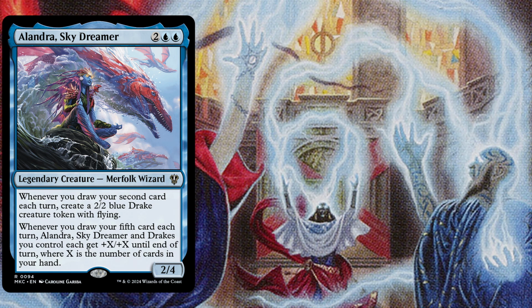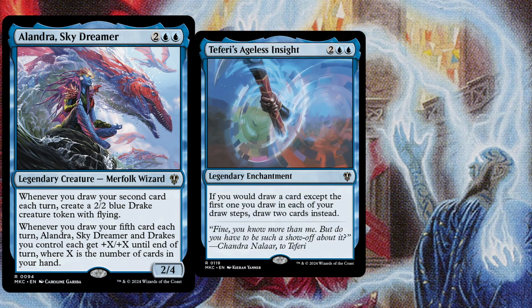Teferi's Ageless Insight, a 4 mana legendary enchantment: if you would draw a card, except the first one on your draw in each of your draw steps, draw 2 cards instead. Of course at some point we also want to trigger Alandra's overrun effect, so doubling the cards that we draw from our spells is extremely powerful, and it also helps us with our cantrips in our opponent's turn to trigger Alandra's first ability.